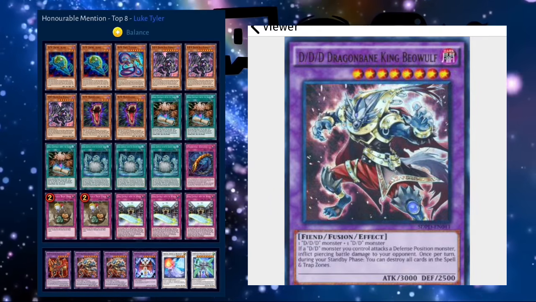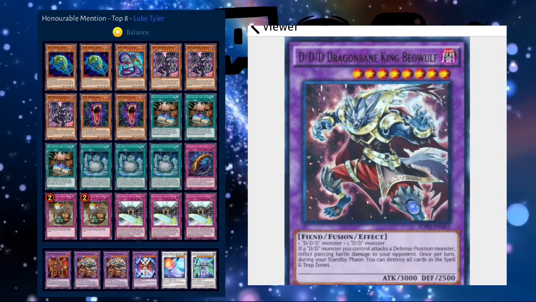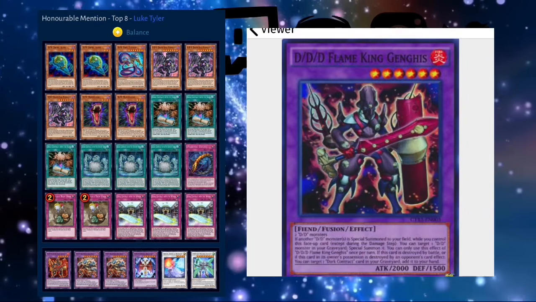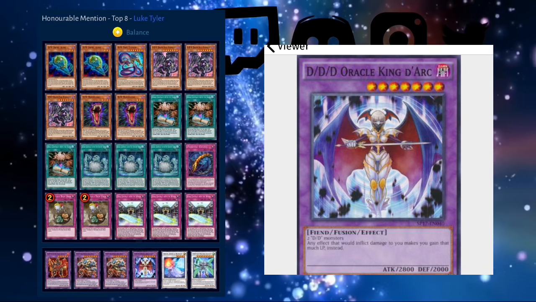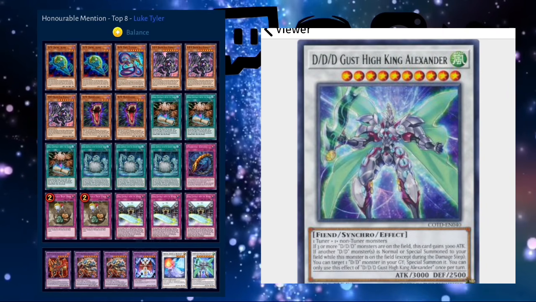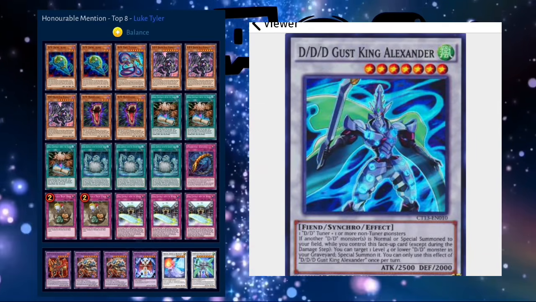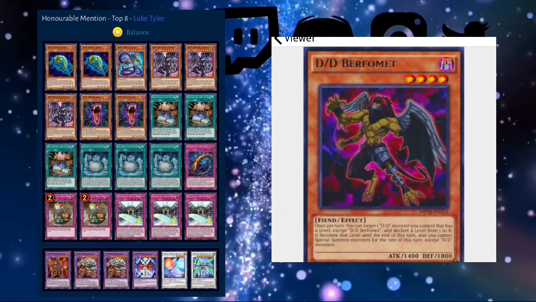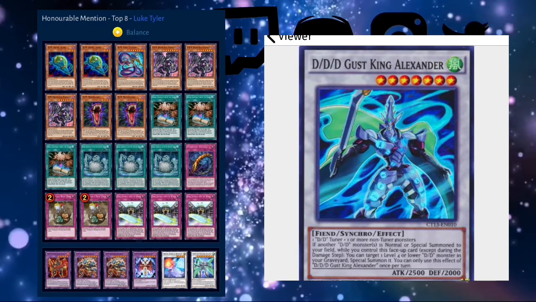2 Beowulf is really important, not only because it blows up back row, but because a 3k Piercer is really good. Genghis is needed for the OTKs, Oracle getting you life points back is really clutch. And the big Alexander is great because of a massive 6k attack, and sometimes you can make that a piercing 6k attack. The small Alexander you can't summon without playing Performer, and even then it's not worth it. It's not good enough to shape your deck around it.